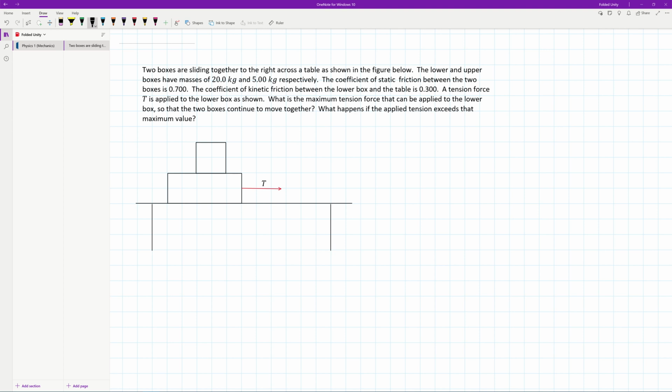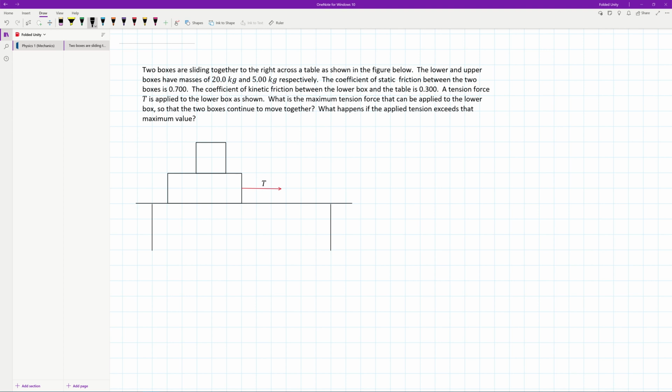So what's happening in this problem? Well, essentially that top block is going to be limited in its maximum acceleration because the only force that could supply that acceleration is itself limited. And so we're only going to be able to pull on the bottom block a certain amount. So the problem makes sense to me. Okay, now that we understand that, let's move forward.